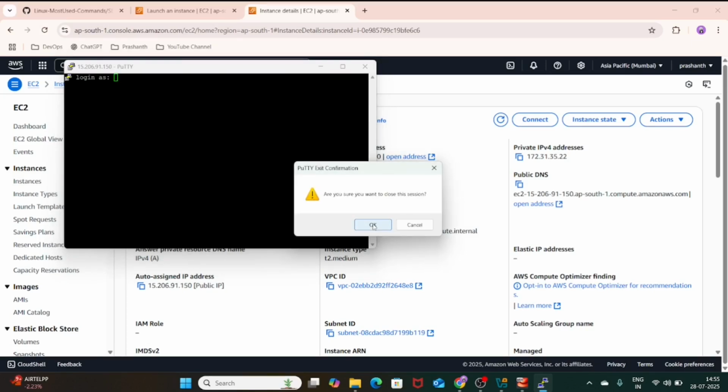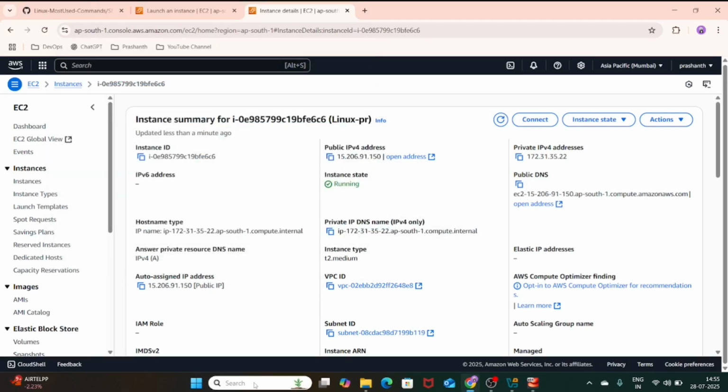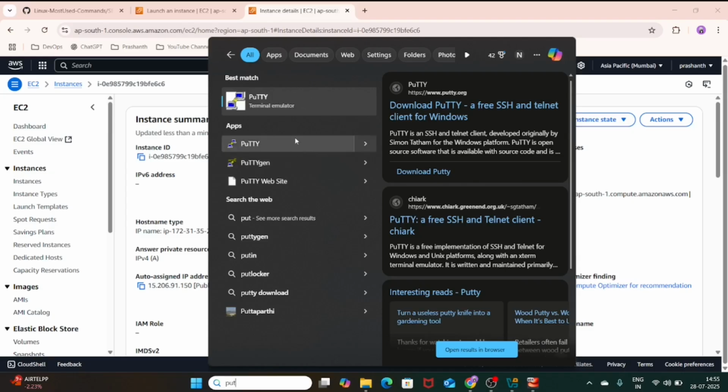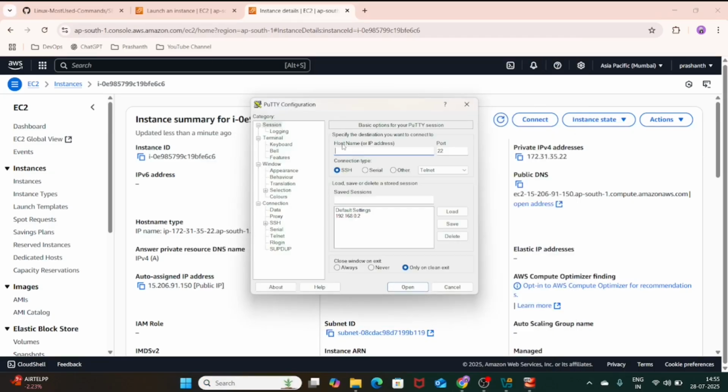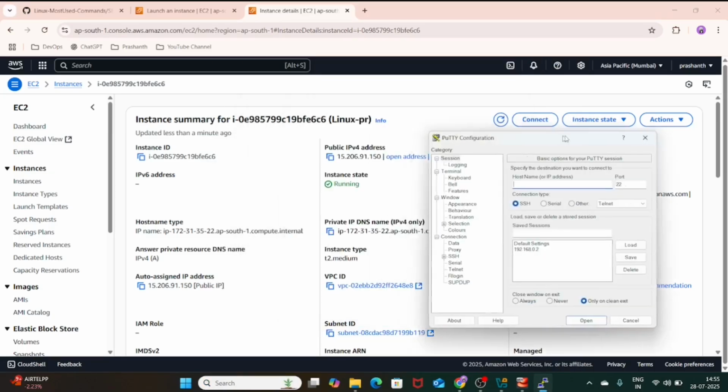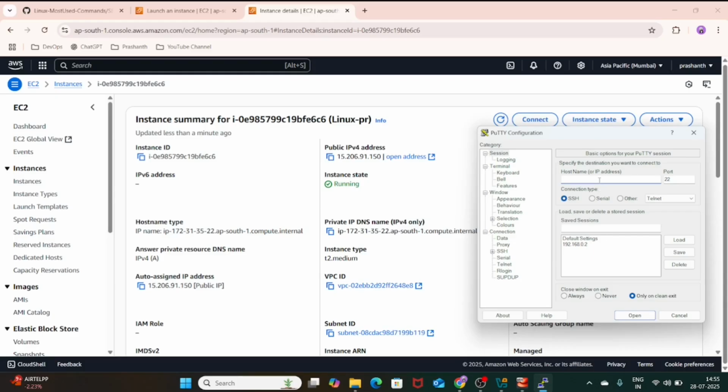Now I want to show you one more thing. Since I used my key pair, I'm able to connect. And if you haven't, then you have to give this one, 15.206.91.150.